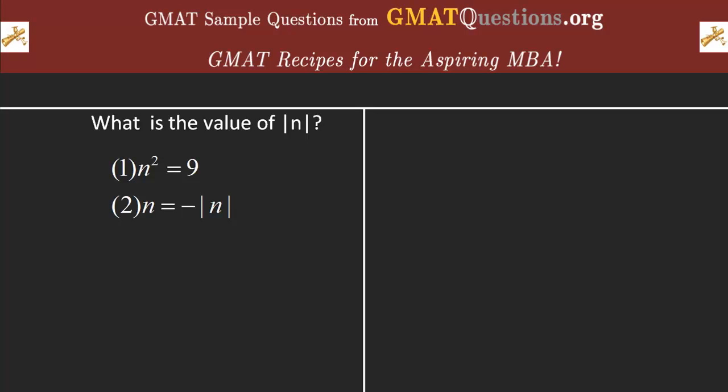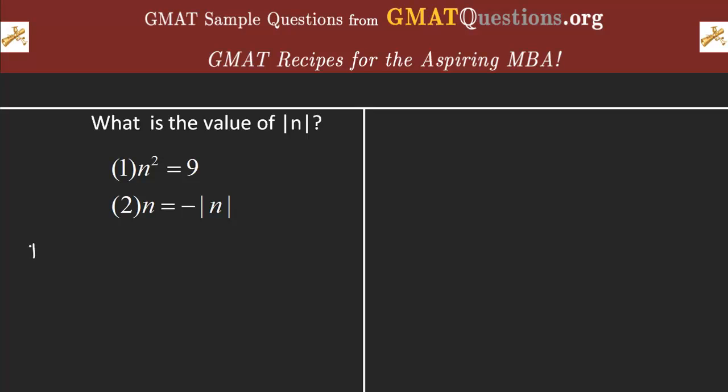We ask, what is the value of the absolute value of n? Now be very careful. We're not asking here the value of n. It's the absolute value of n. It's very important. I emphasize that because people are not always careful and they don't always answer the question that is being asked. Okay? Having said that, let's go to number one.